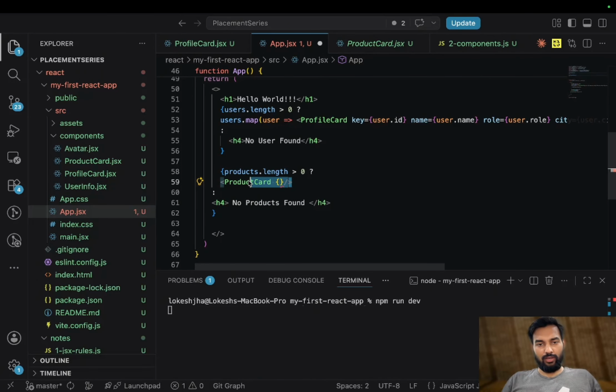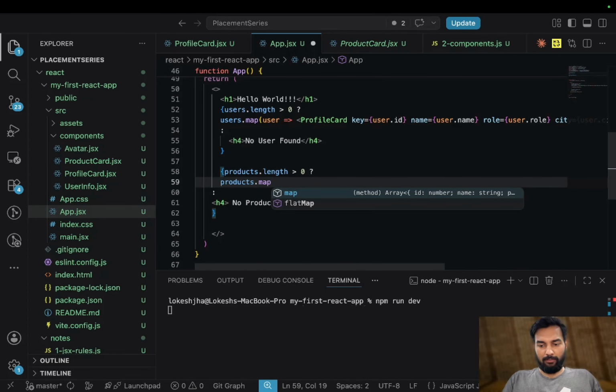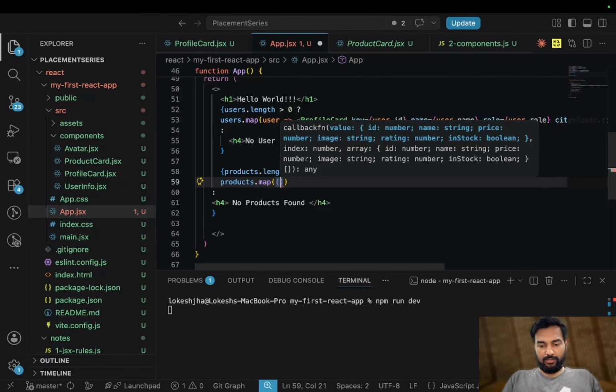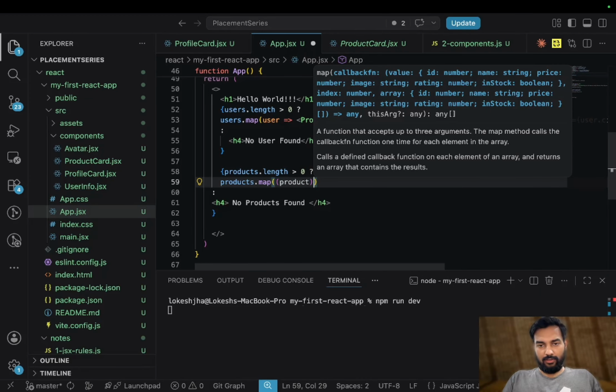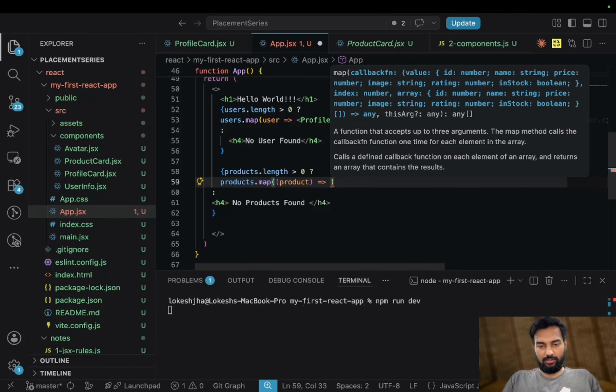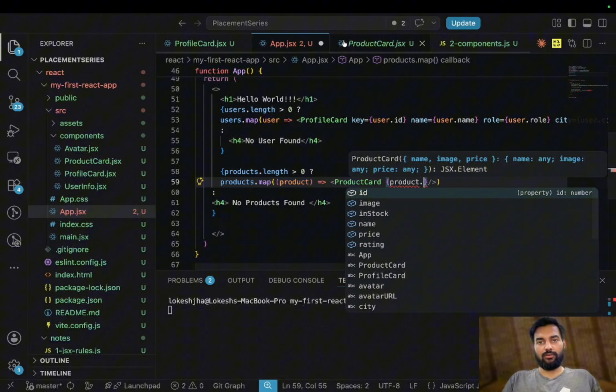And we need to have a for loop on this. So products dot map, we will pass a product, and return this. Here we will have product dot, what is the first thing?